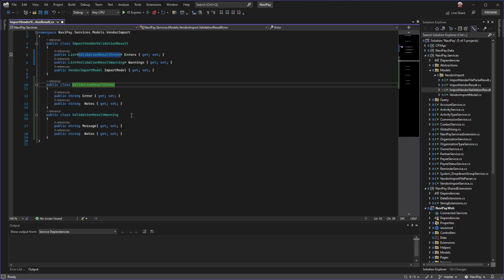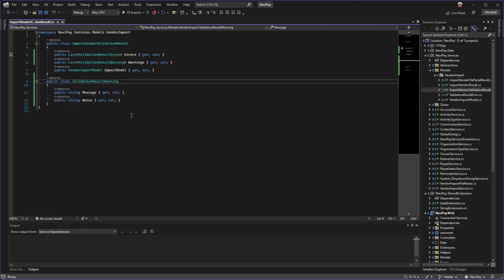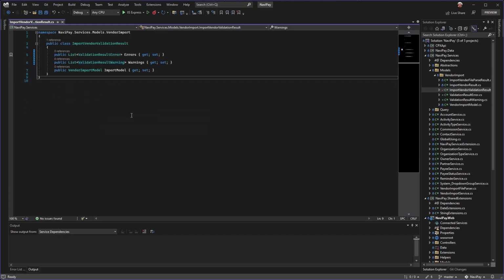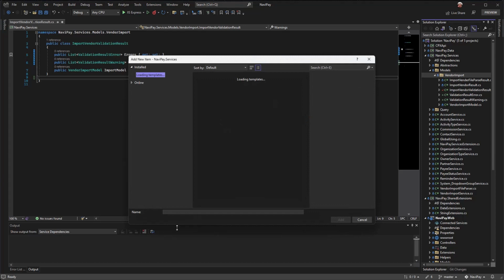Now here's where the shortcut comes in. I've created them in here. I can press Control dot, and one of the options in Visual Studio here is that you can just say move type to this. This will create a new file, a new class for this model. So I can hit that. And boom, it creates that, and then I can just do the same thing right here and move type. So this lets you easily just create your new classes right here where you're kind of thinking about it, and then you don't have to go through all the clicks where you come over here and you do right click, add class, type in its new name.